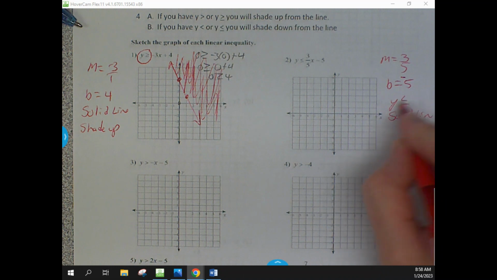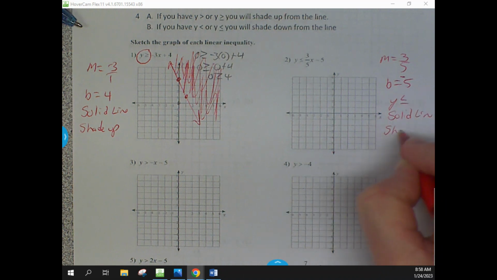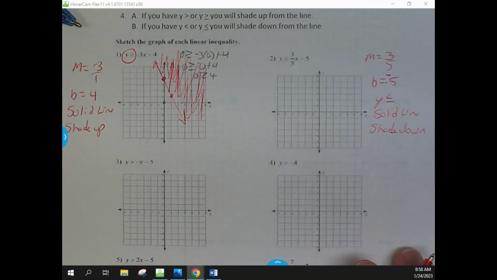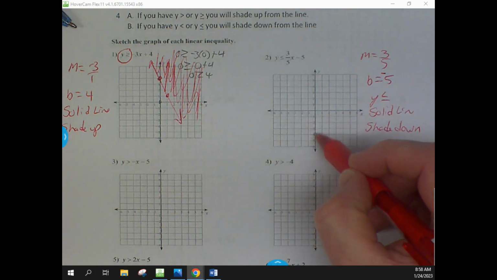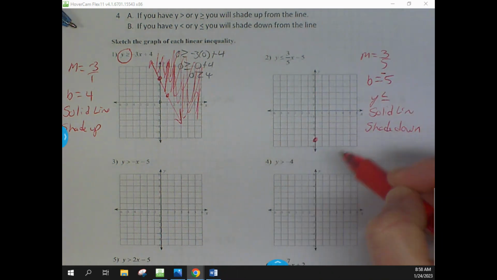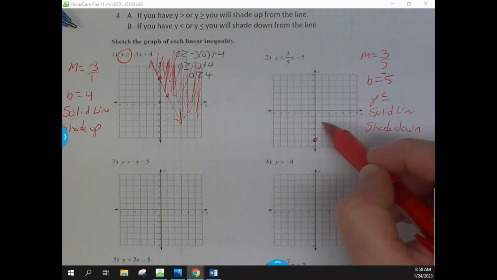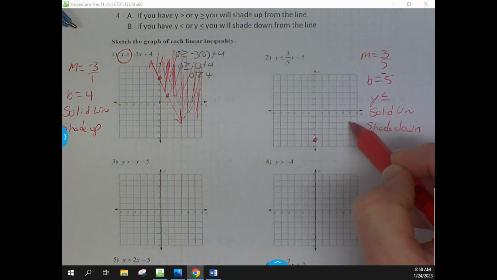And because it's y less than, we're going to shade down. So we're going to start at -5. 1, 2, 3, 4, 5. I'm going to put this right here. It's a positive slope, so we're going to go up 1, 2, 3, and over 1, 2, 3, 4, 5.